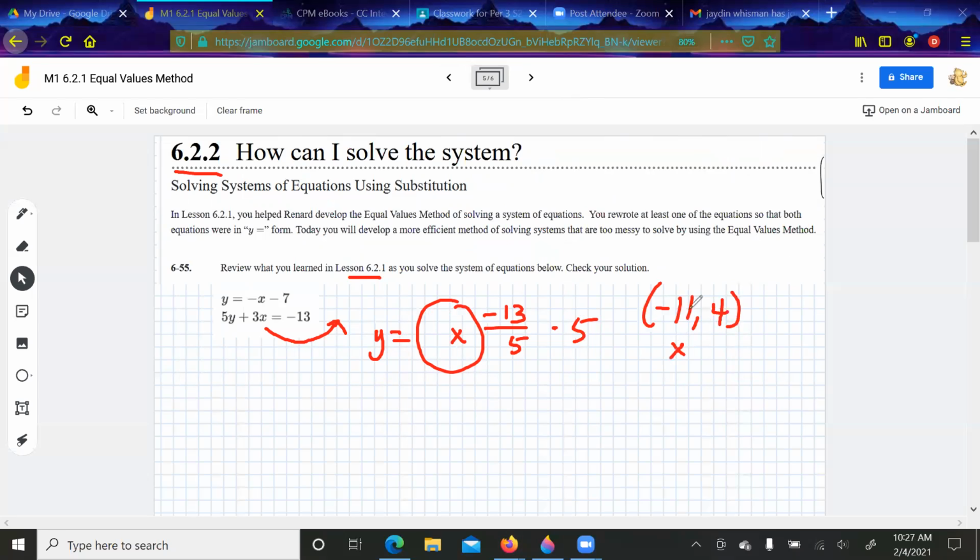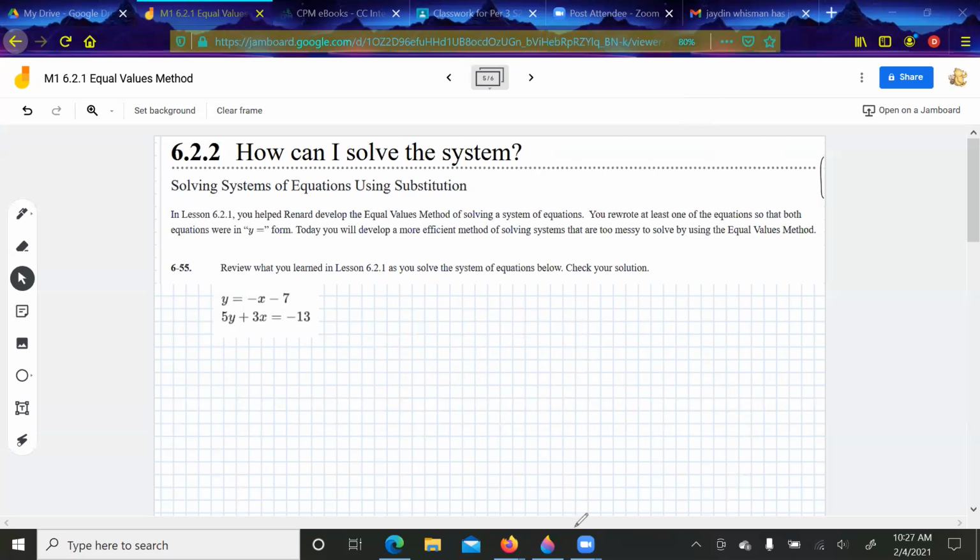So x is going to be -11, y is going to be 4. Okay, and I'm going to let you do this on your own because I just did 2. So try it on your own. If you get it wrong, then you can rewatch this video after I post it and watch how I did the other 2 and redo it. But that's going to be your answers that you get. Okay, guys, any questions on any of this?